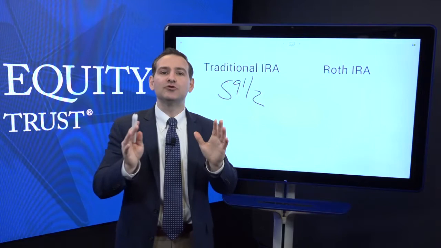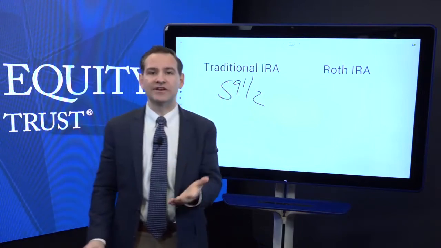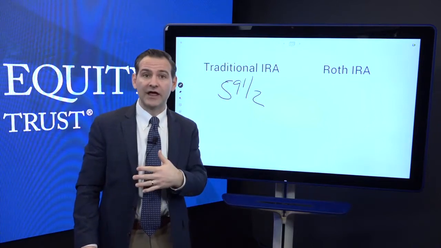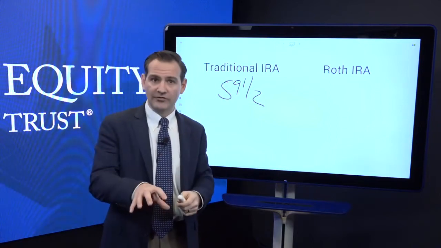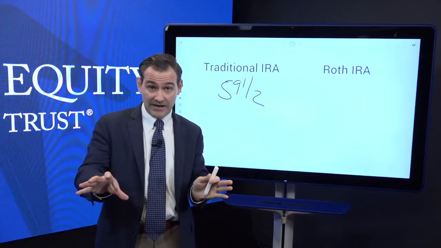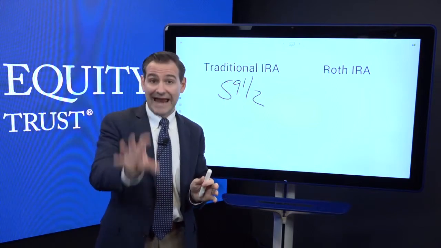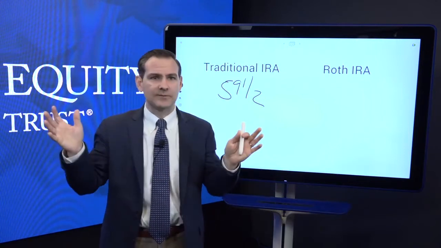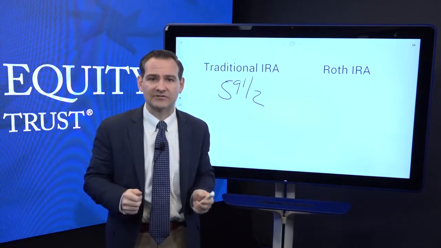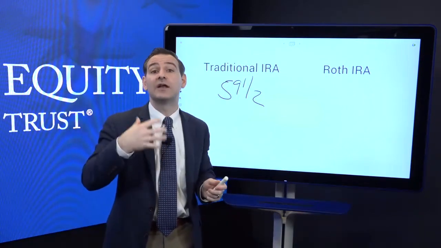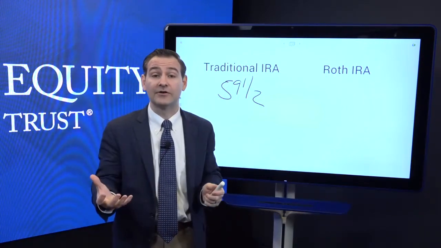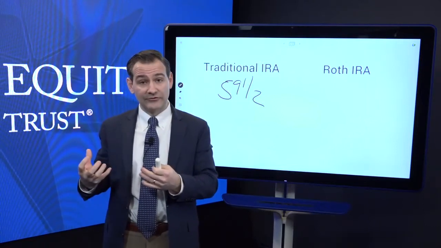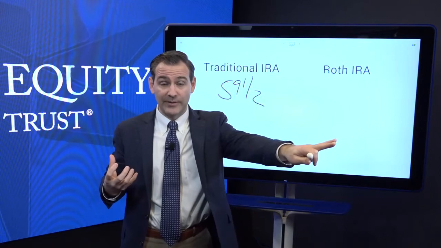So for example, let's say you grow a traditional IRA to $1 million. And at the age of 59 and a half, you take a $100,000 distribution. That $100,000, because you didn't pay taxes on it yet, is going to be added to your tax return, and then you're going to be paying taxes accordingly. So let's make the assumption that you're at a 20% effective tax rate environment. So 20% of $100,000 is $20,000. So you take your $100,000 withdrawal, you keep $80,000, and then $20,000 has to be paid in the form of taxes.